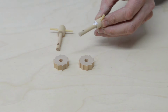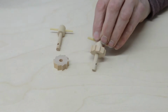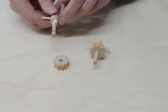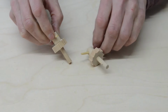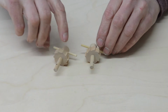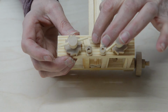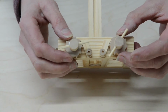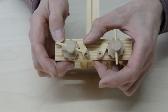Put glue on here, pick one up and push, and pick the other one and push. As I say, the teeth should be moving into each other. The reason why the ratchets need to be like that is so when you move these two tabs that you've just placed, they will catch on the teeth there and there.